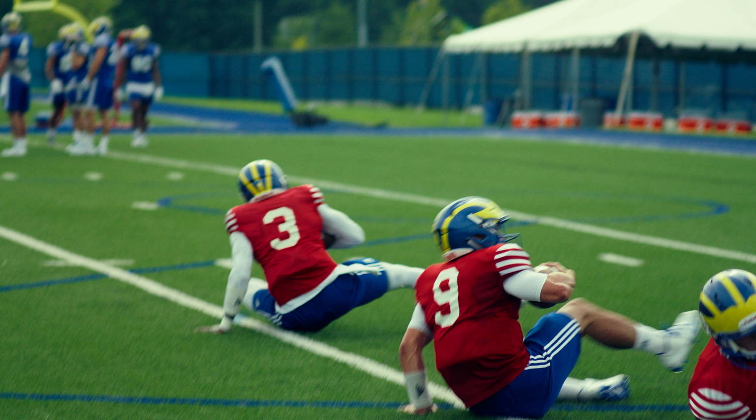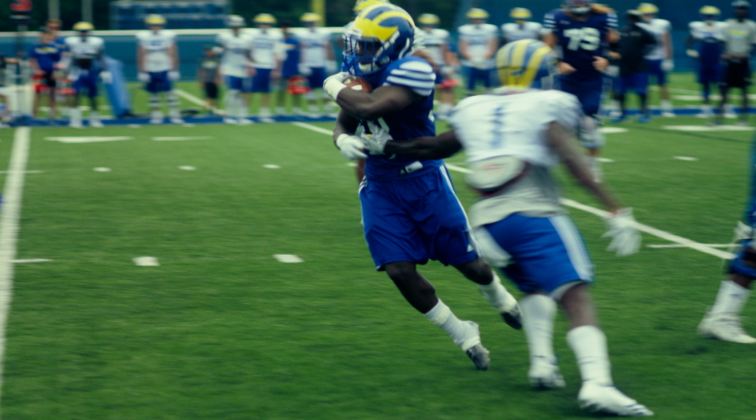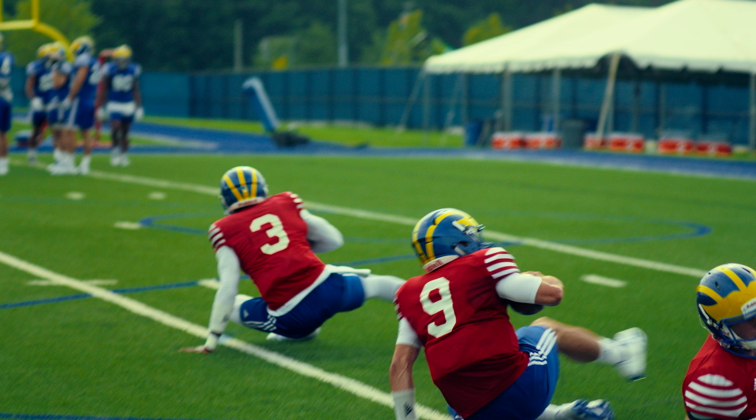And maybe what we can do, see the yellow? The yellow is an important color here. So let's go into the yellow slice. Gonna add some density, add some sat, and then we're gonna spin this warmer. There we go. Oop, too much. There we go. So now when we come back, yeah.